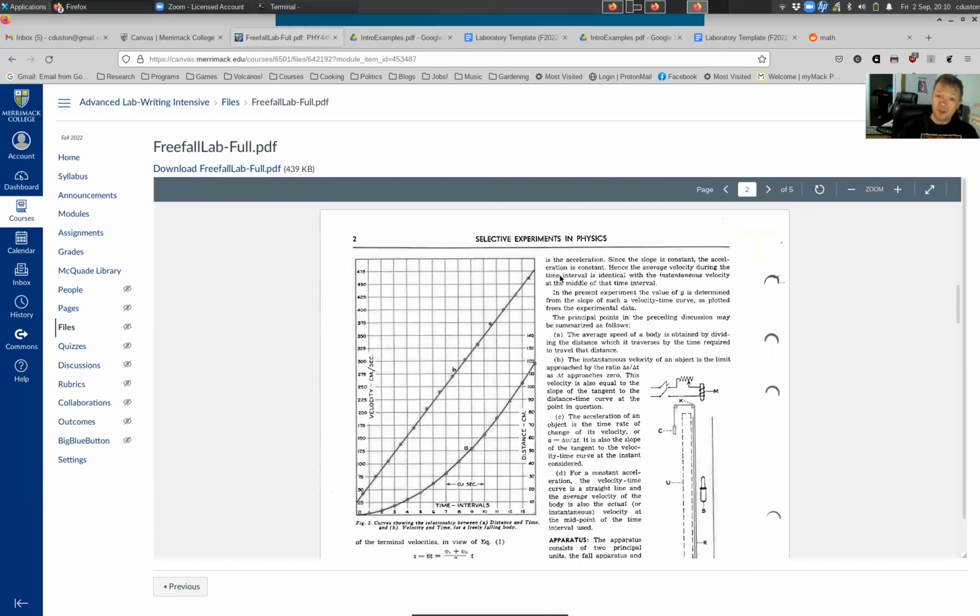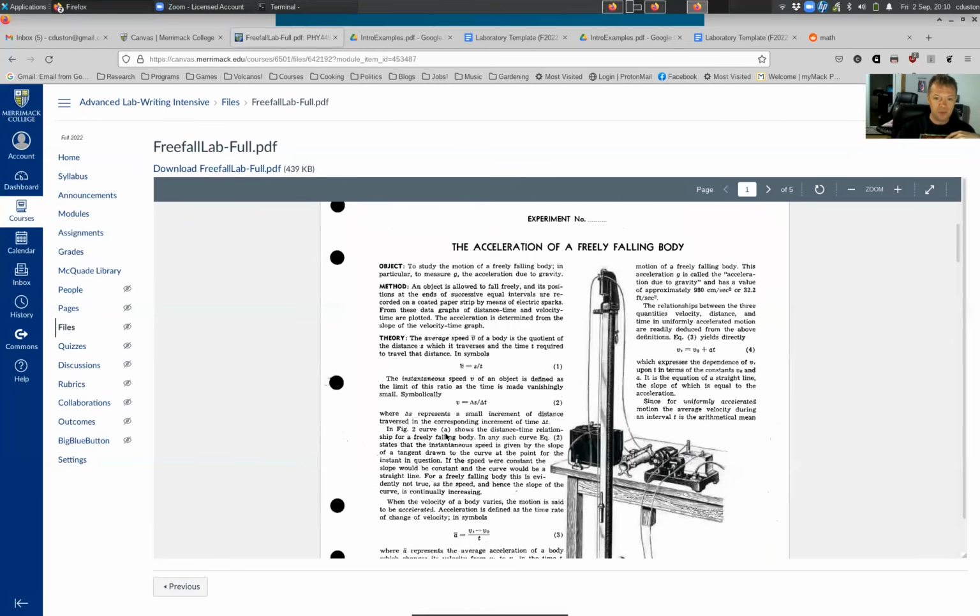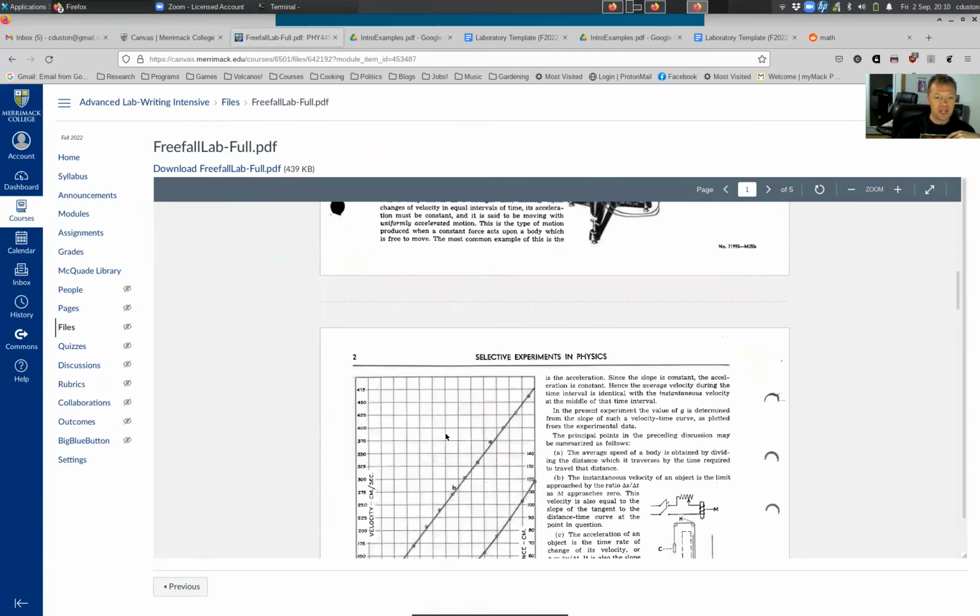Now, the goal is to find the acceleration due to gravity. There's a number of different ways you can do it, and it's kind of up to you to decide what the best way is. I could talk you through some of that, but remember some stuff like the formula. So do we have a position as a function of time formula here? No, we only have the velocity as a function of time.